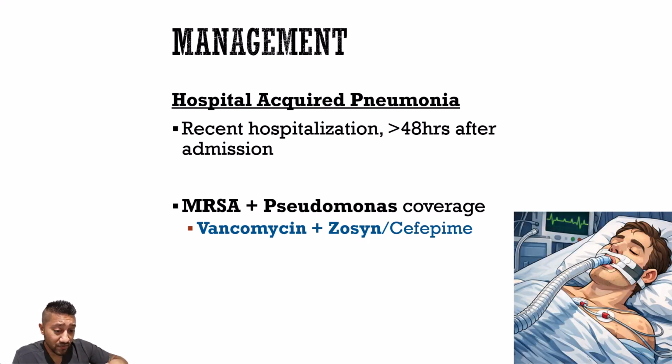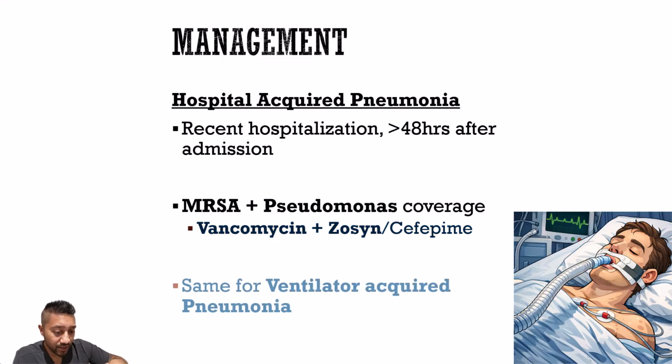Now, there are some patients that are so sick that they require intubation and mechanical ventilation, but these patients can also develop a pneumonia while they're intubated. This is considered a ventilator-acquired pneumonia. Now, for the sake of the boards, these patients receive the exact same treatment as other hospital-acquired pneumonias.